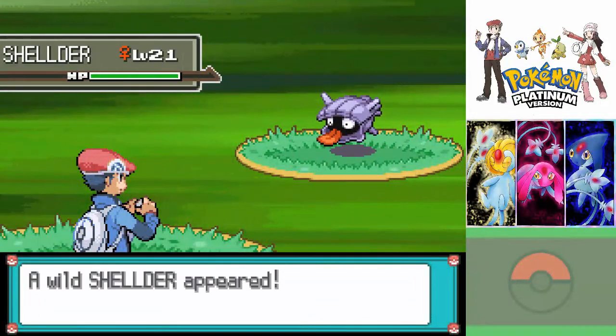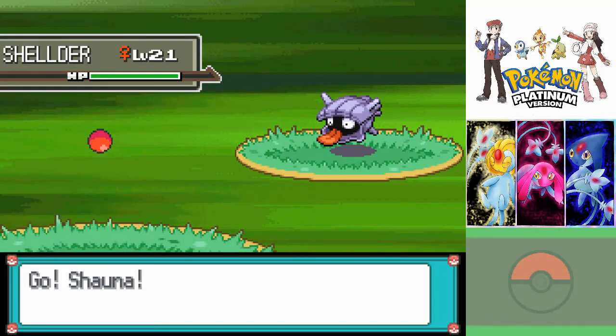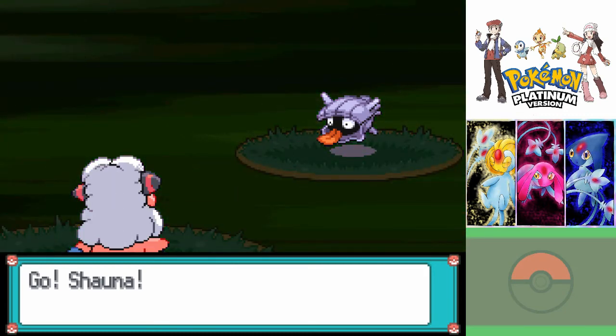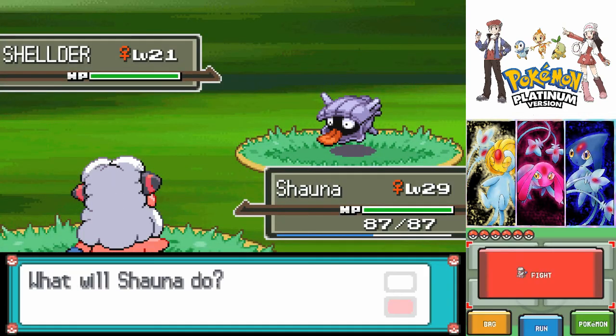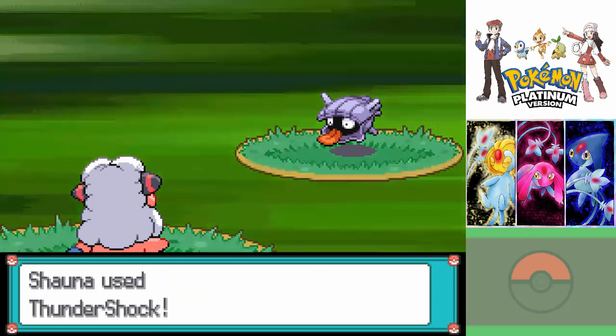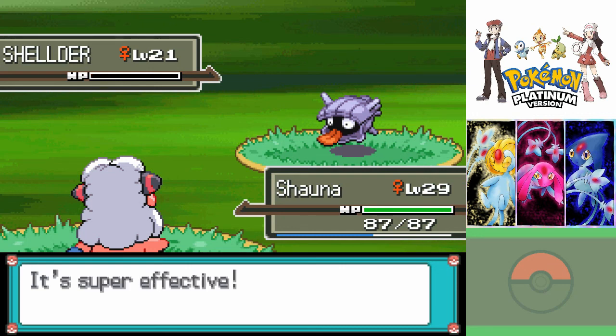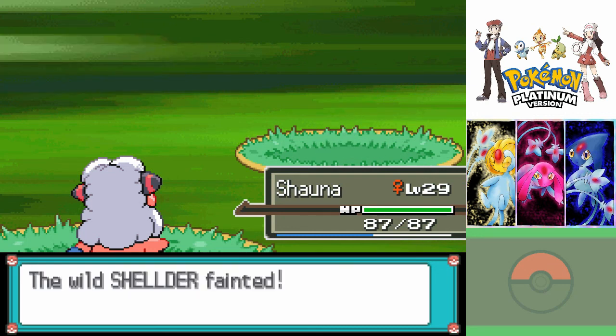So until then, this has been GamerCow playing Pokemon Platinum and Random Nuzlocke, and next time we'll take on the gym in Veilstone and see what awaits us in there. If I remember rightly, that gym takes me forever to go through because it's one of those puzzles I can never freaking remember how to do, so that ought to be fun.